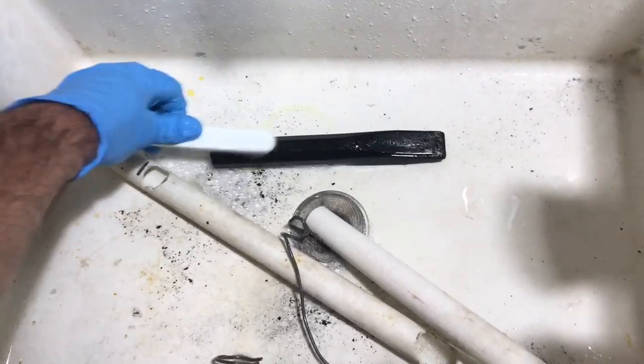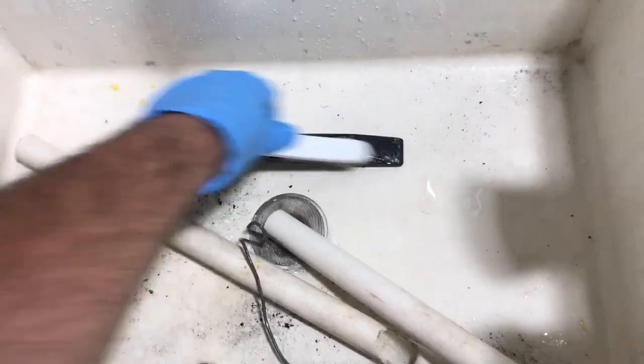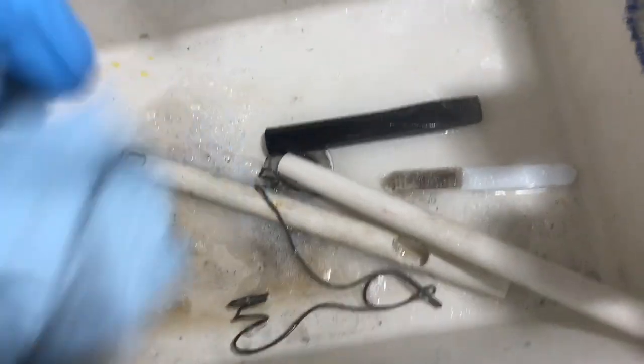This is where a second set of hands comes in handy. I'm just going to hit it up with this brush real fast here. So, turn out the pliers. I'm just going to take it out and dry it up real fast, because we got to prevent flash rusting. Once I dry it, I'll be right back.